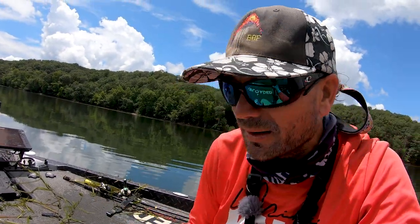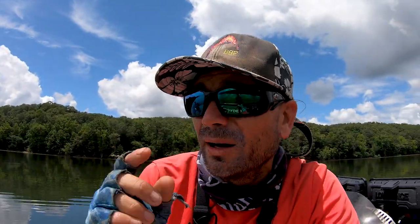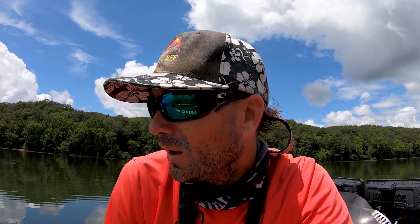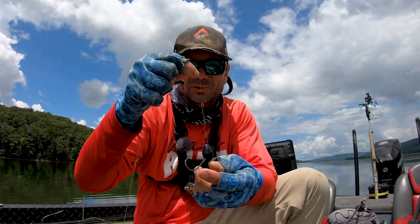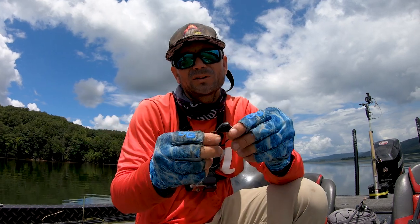I'm gonna go with the salad on it, but let me show you what I'm rigging up. It's pretty straightforward and pretty simple, but at the same time, some of you guys are beginning punching, so let's go through it. So first things first, we got a Snelled 4-aught Strike King Hack Attack hook, and a Hog Tech 1.5.